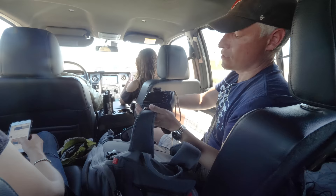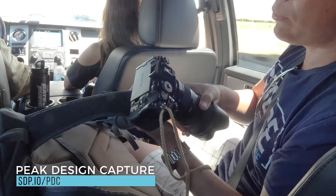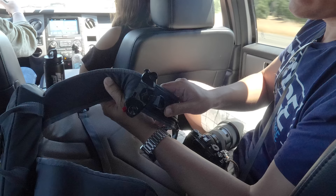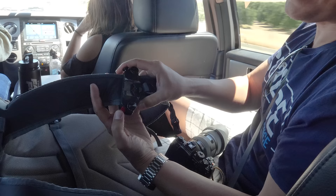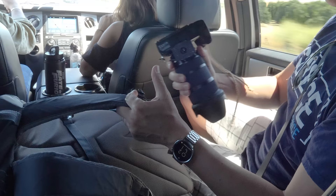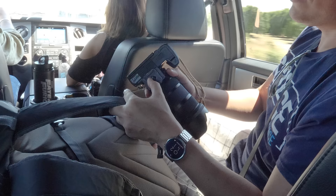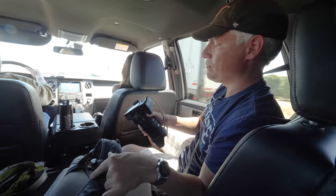This is the Peak Design Capture. It just clips your camera onto a backpack strap, and I really prefer this over using a separate strap if I have to carry my backpack anyway. If I don't need to carry extra lenses, I'll just use a regular shoulder strap, but you can see I use this a lot because it's all marked up and banged up, but it works really well. You just lock it in with this red button, push that, pull it out, and the little clip is small and lightweight. My only complaint is it doesn't have a thumb screw — I have to actually use a coin or a tool, and I never have either one of those.